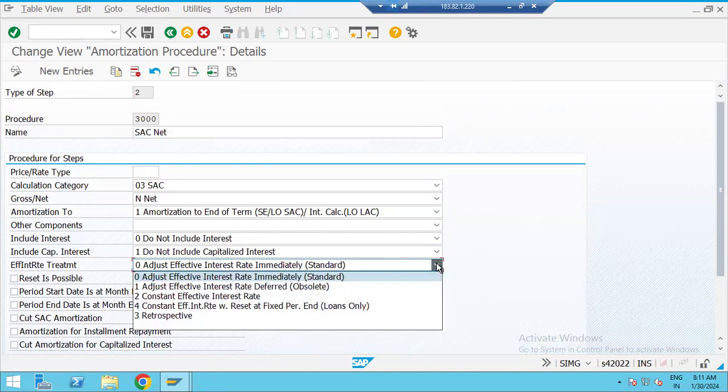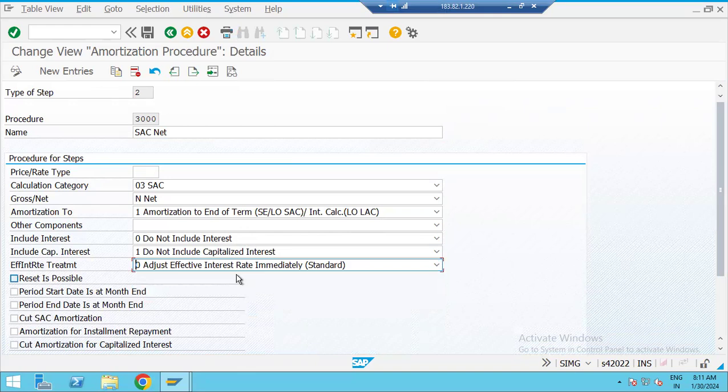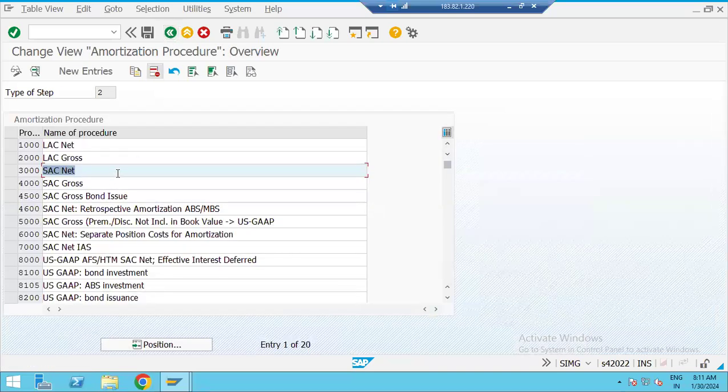This is what we generally will maintain, or constant effective rate or reset or fixed. But this is the standard one as per IFRS also. Save it. Okay. Or else we can create our own procedure.